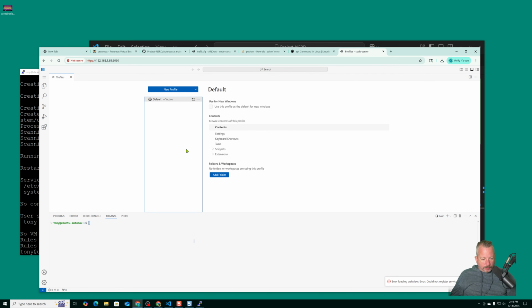Yeah, I really like it because most of the work I do now is going to be editing playbooks, YAML files, data models in YAML, Python scripts, etc. And it helps to have the editor work on the same system.